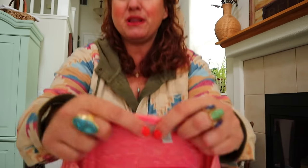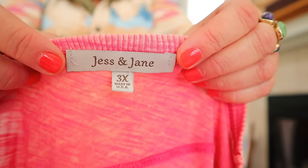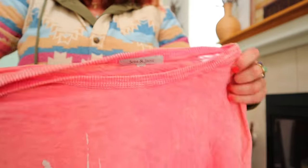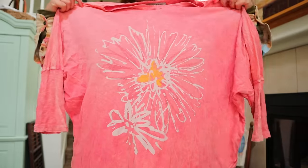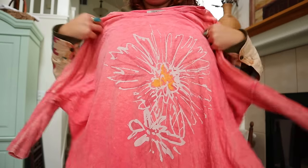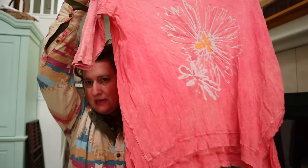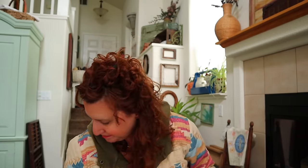Oh, I thought this was Free People, but it's Jess and Jane - a good plus-size boho brand too. It's a 3X. Doesn't this look like Free People though? It might be oversized because it's a 3X, but I would wear this as an oversized top. Really burnout thin material, asymmetrical hem with some side slits. Love it.